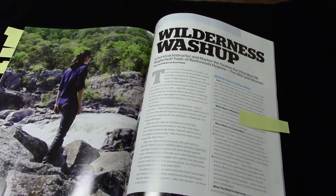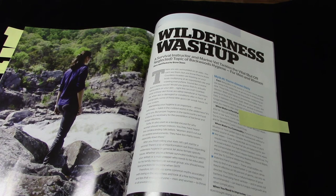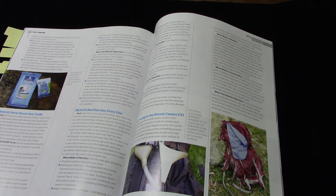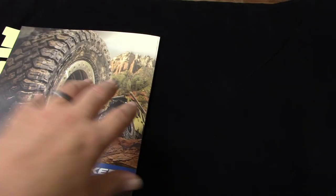Last, we have 'Wilderness Wash Up' by Aaron Chase. Hygiene is extremely important — lack of hygiene impacts your health and your morale. She talks about five different myths about hygiene and dispels each with facts and common sense, covering everything from 'you're always dirty when you're outdoors' to bad hair days and peeing in the woods. It's practical information you're going to need now as well as when the grid goes down.